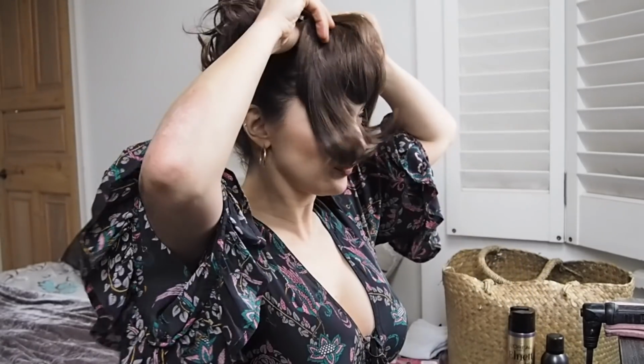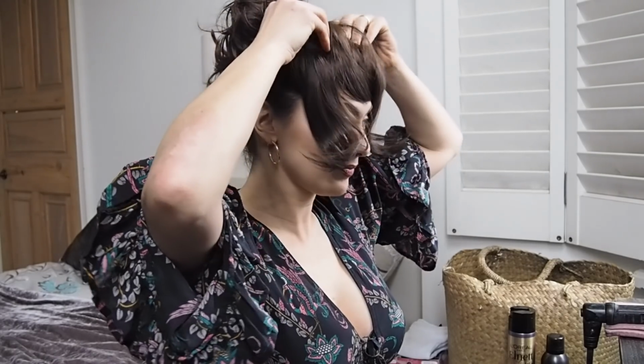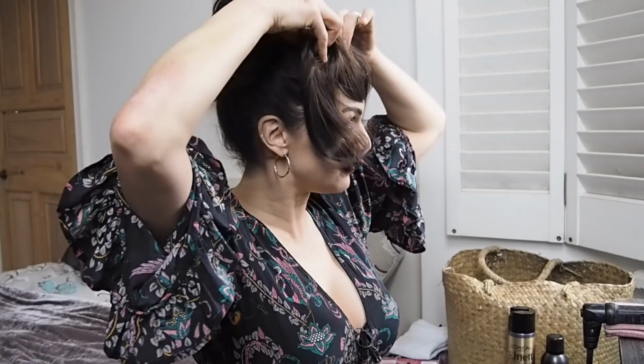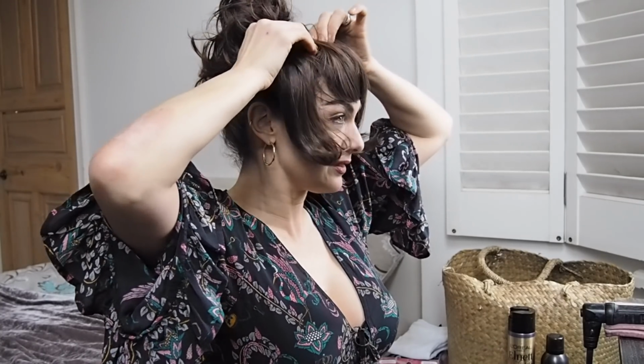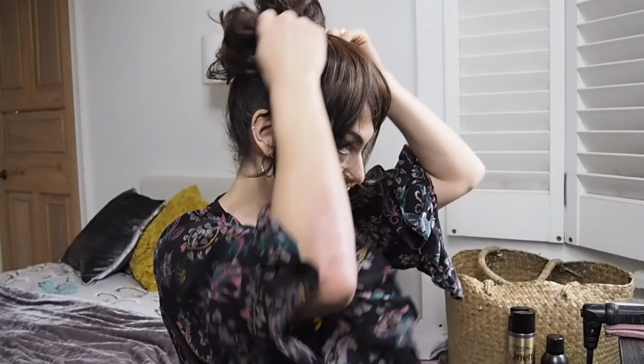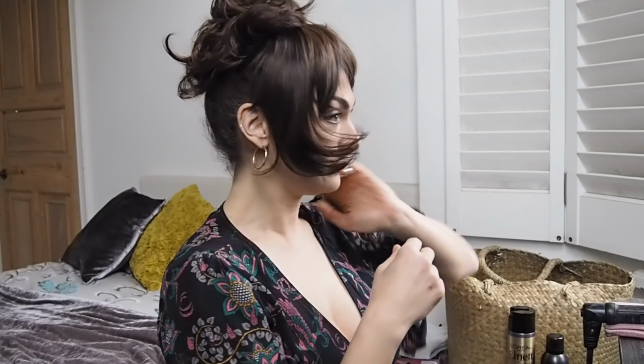So that like that. And those bits can kind of go like that. Oh, where's that one? That goes like that. Okay, look, just bear with me for a minute, hold on. So imagine, because you can pull some of these bits from that bit, which is the same colour hair, pull it over. And if you wanted, you could take some of these pieces and put them up into the ponytail.